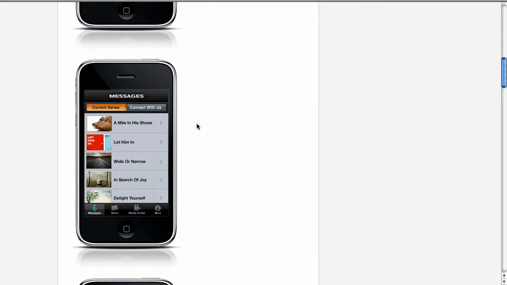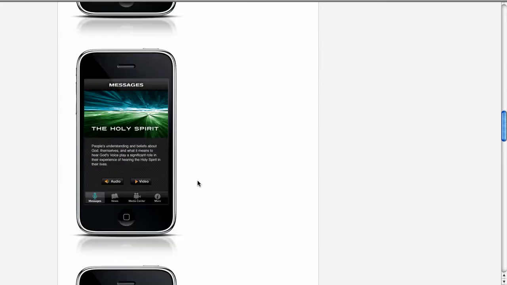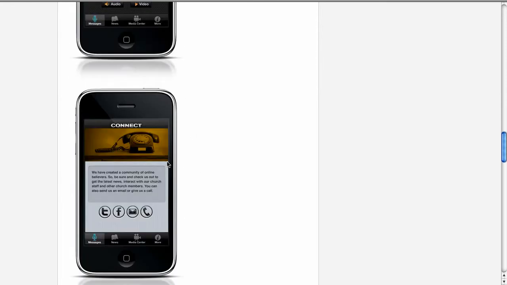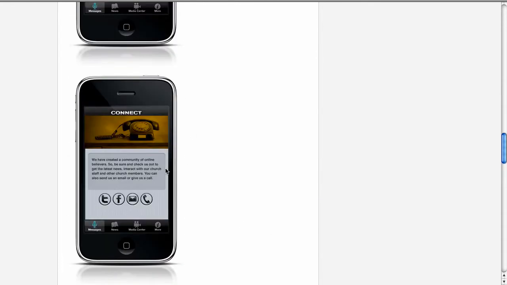But check it out. They did a really good job. They use some built-in stuff like these buttons at the bottom are built-in, part of the GUI deal for the iPhone. But then they did some custom stuff that I think actually looks really nice. And the app as a whole has a really nice feel to it. So if you guys want an iPhone app for your church, that's one alternative. You'll have to know a little bit of programming to get it done, but it's a great way to get yourself started. So check out Church Creatives, WeFunction, and of course, bitbox.com.